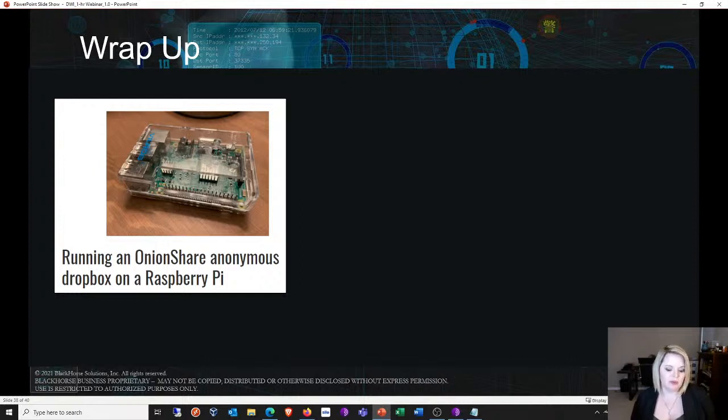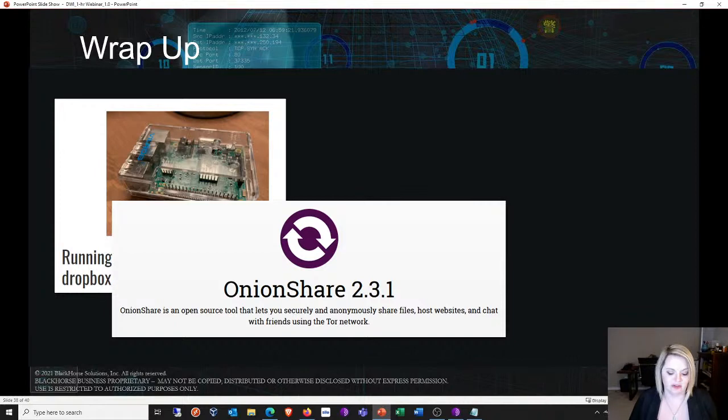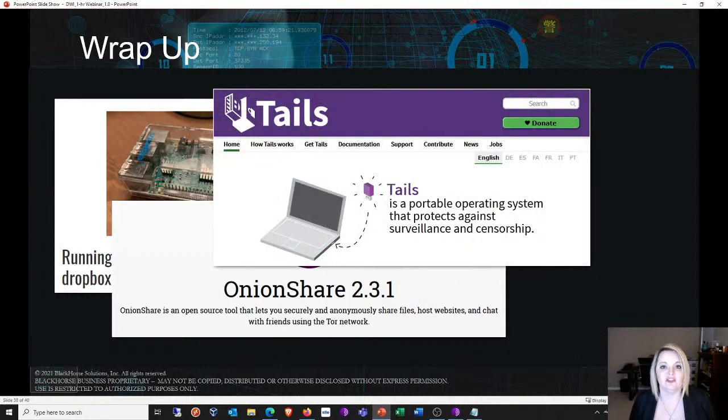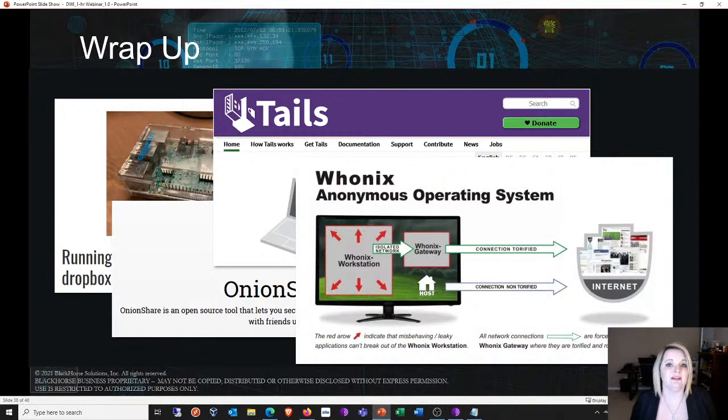Developers are continuously building programs that utilize the anonymity principles of the Tor network, from Raspberry Pi servers to secure file sharing clients such as OnionShare, to operating systems such as Tails, the Amnesic Incognito Live system. It's a portable operating system that works off of a USB drive, has non-persistent storage, and is not forensically detectable. It is a very interesting browser to play with. And then there's also Unix, the anonymous operating system, which also utilizes all connections through the Tor network. But there are limitless uses for both Tor and the dark web.